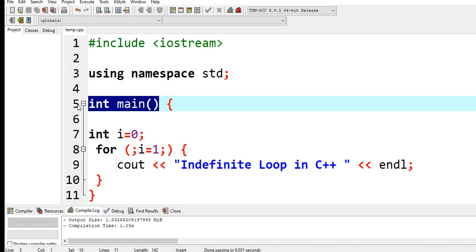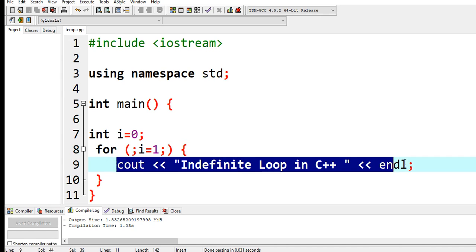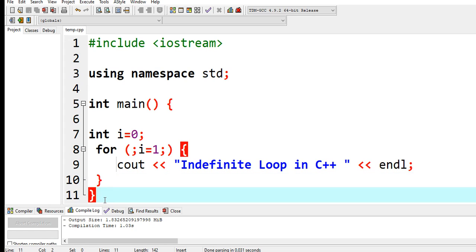It is a function in every C++ program that will be executed by our compiler, and it is also the function where we terminate. Begin: for (int i = 0; ; i = 1;) so it will display this message continuously when we run: cout << "Indefinite loop in C++"; and then we close the body of our for loop and then we close.